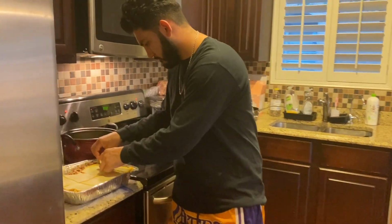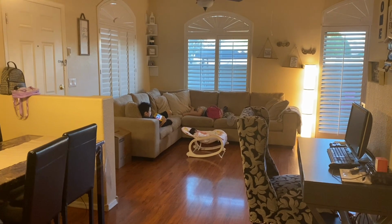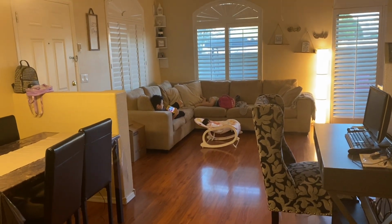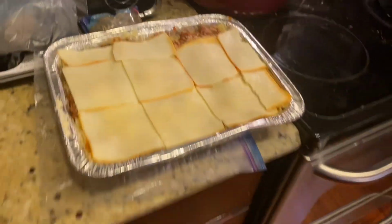Jonathan, we're in the kitchen cooking together. All of our kids are right there. They're chilling, being good. Journey's sleeping because I gave her a bath earlier and breastfed her. Julia and Jeremiah just got done playing in the backyard not too long ago. They had some cookies. And we're in the kitchen doing stuff.